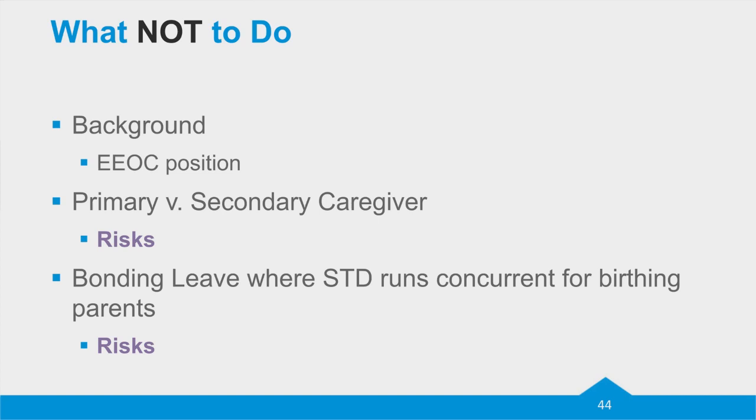So if you are one of the companies that are in that 47% range, or if you want to implement a parental leave policy, there are some things that you should think about. So, one, traditionally, I think we've all thought of this as maternity leave, but the EEOC has come out and said that if you give women time off to bond with their child, then men need to get the same benefit. And this, of course, all makes sense. It's only fair and equitable that men need time to bond with their child as well. So it's important to be very mindful about the assumptions that we tend to carry around about gender roles in this particular area.